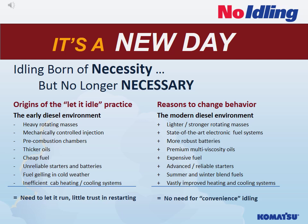We titled this discussion, It's a New Day, because we firmly believe that people who own and operate construction equipment are smart and pragmatic, and that the practice of letting equipment idle is a carryover practice from earlier times. Back in the day, there were several factors that made diesel engines harder to start than modern diesel engines. Pistons were constructed of cast iron, fuel pumps were spring-loaded, cooling fans mechanically driven. All of these parasitic loads on the engine, coupled with single-weight engine oils, made rotating the engine during starting more difficult, contributing to more stress on the starting system and more difficulty with cold starts.